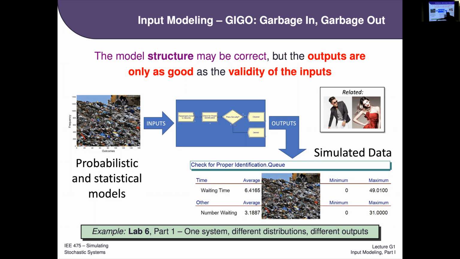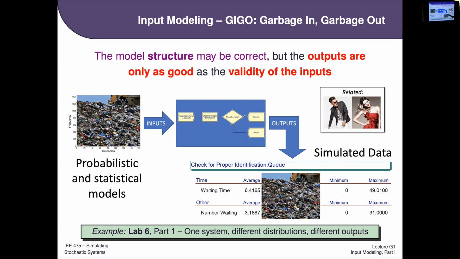So like in lab 6, in part 1, I had you generate a really simple system where you had to create 2 process blocks and a dispose. And I had you generate different distributions for those 2 process blocks that all had the same average. So the average behavior should have been roughly the same. And what I hope you saw is by changing the distribution shape in each one of those processes, you got different outputs. And so that's kind of an example of this GIGO process, is that even if your averages are correct, if the shape of the distributions are wrong, you can't trust the outputs that come out of it.